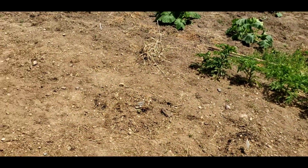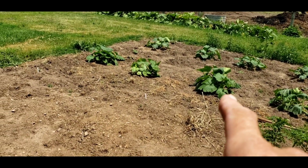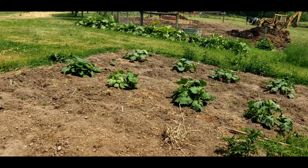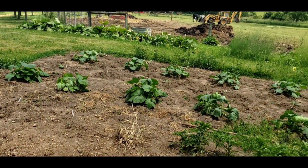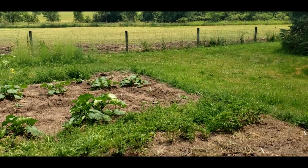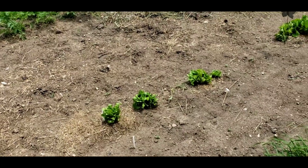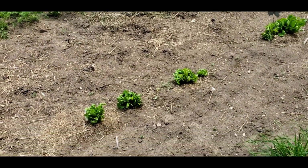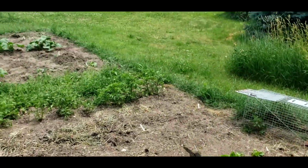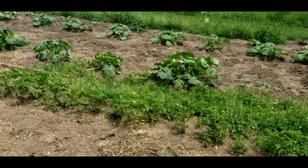Let's see, we've got cantaloupes growing. Just a couple of days, they're going to pop up. Watermelons, and I've been noticing some deer tracks here. And we're close proximity to the bunny dens also. They like to hide amongst the pine trees. So that's the reason for the live trap. I don't want to have any sprung traps around here because of the kids, obviously. We've got a couple different varieties of lettuce coming up, a few random sunflowers here and there, a row of potatoes, a row of weeds that I'm working on.